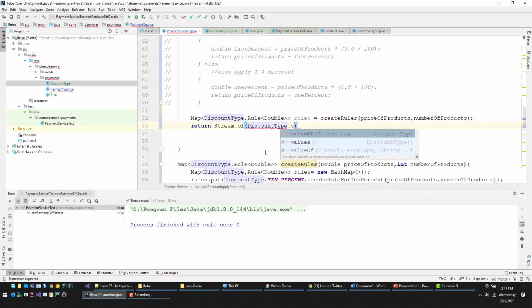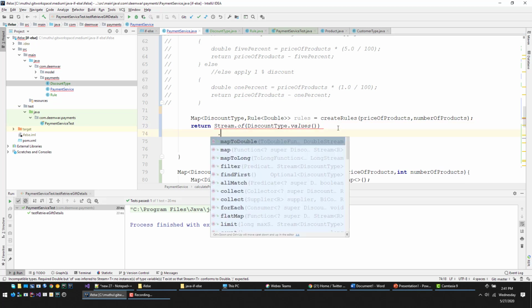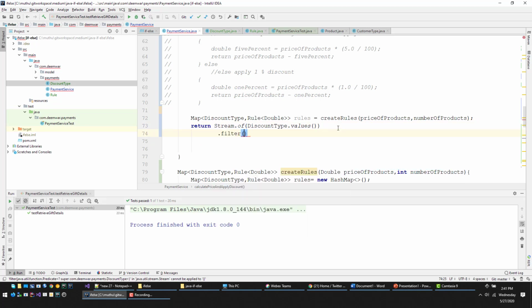So dot values, and then dot filter discount type. I need to identify whether the condition is matching. Okay, all the conditions are available in rules. Okay, I need to find out the rules, and then I need to match the conditions.